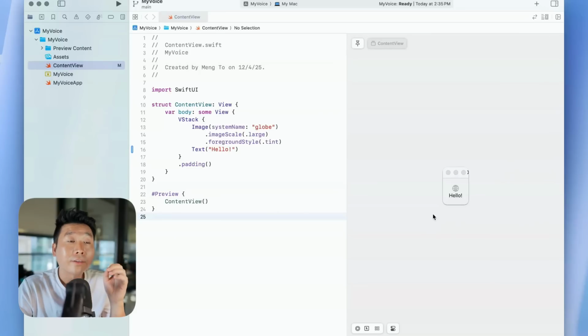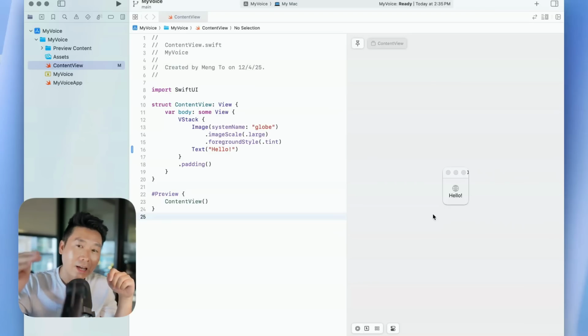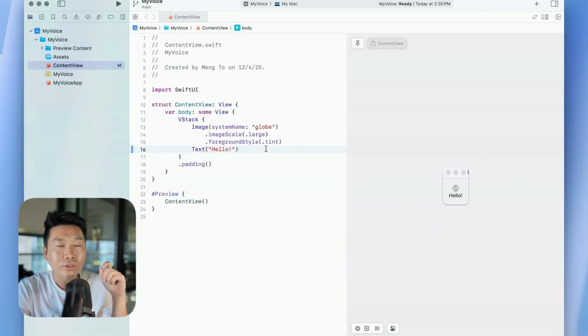Because AI is very good at setting the foundation for you, but it's not going to get everything perfect. It's going to make a lot of mistakes. And especially in terms of UI, it's not going to get exactly to what you want. So sometimes it's just much easier to change the text yourself, to change the style yourself. And it's fun.